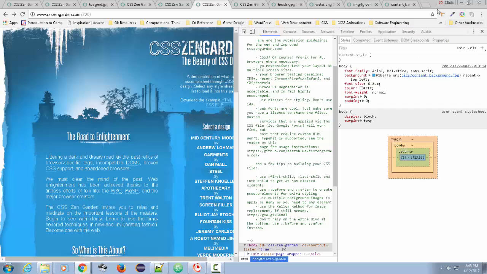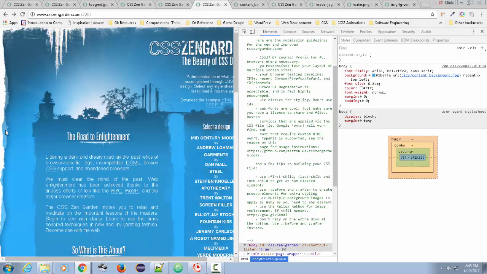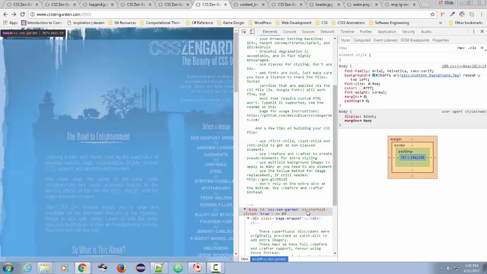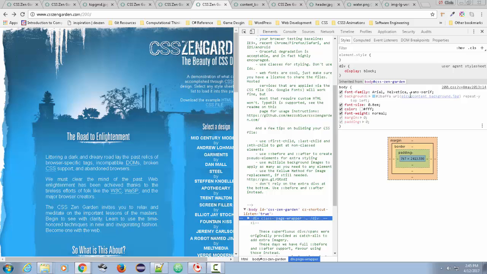Also, this is a wider graphic, and you'll notice the way this color works, it kind of goes over here, and there's a little bit of a jagged edge over there. Let's just take a look at how that sort of goes together. So you see, here's the page on the left. There's the background graphic. And you'll notice it's a little different at the top, and the reason why is there's a different graphic at the top. That's part of the page wrapper, and that's this graphic right here.